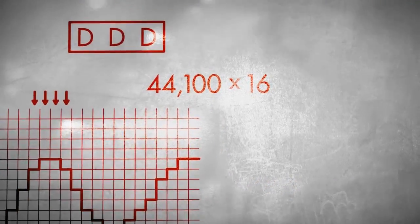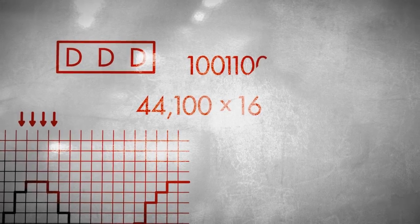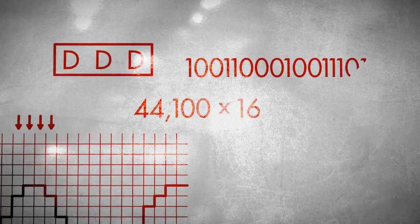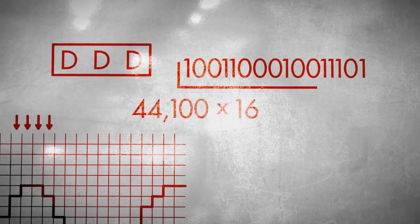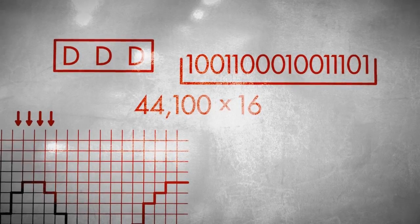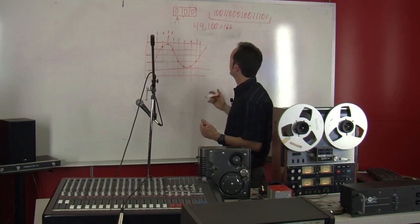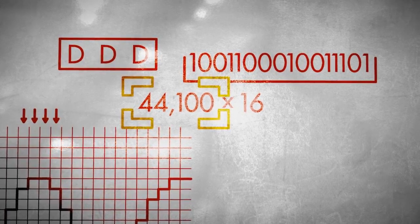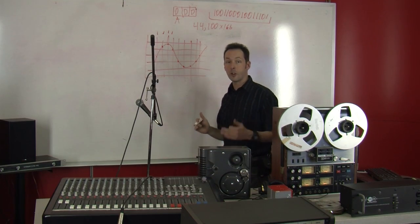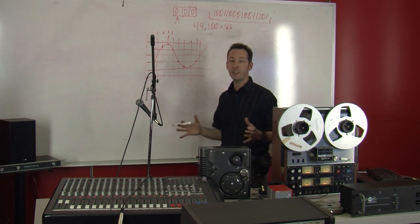So a bit is like, that's one sample, a 16-digit number. I think I got that right. So when you get the music off a CD, you're getting 44,100 of these numbers every second just for audio. So it's a massive amount of data. Massive. And that's just CD quality.